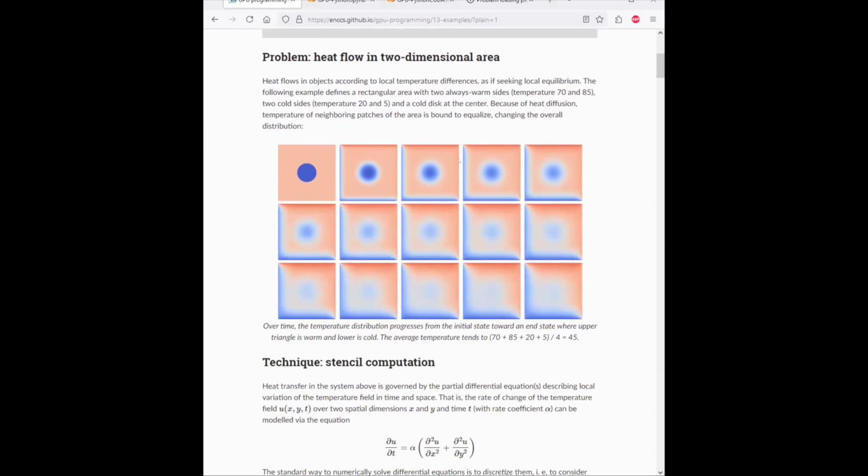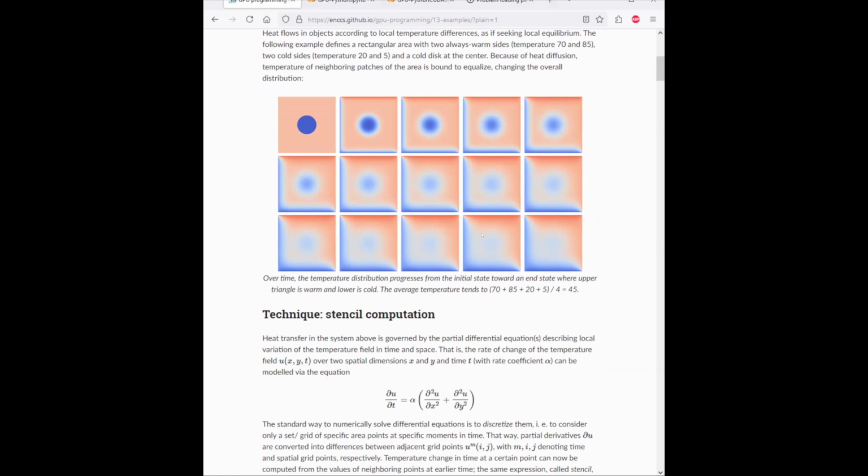So the specific implemented problem comes from physics. If you model heat flow in some two-dimensional area, then that heat flow usually tends to go from the more heated areas to the less heated areas. This is governed by certain differential equations. And if you know how to encode those differential equations, then you can evolve your system containing some energy gradient or heat gradient in time and see how it disperses over your rectangular, or in our case, a square area.